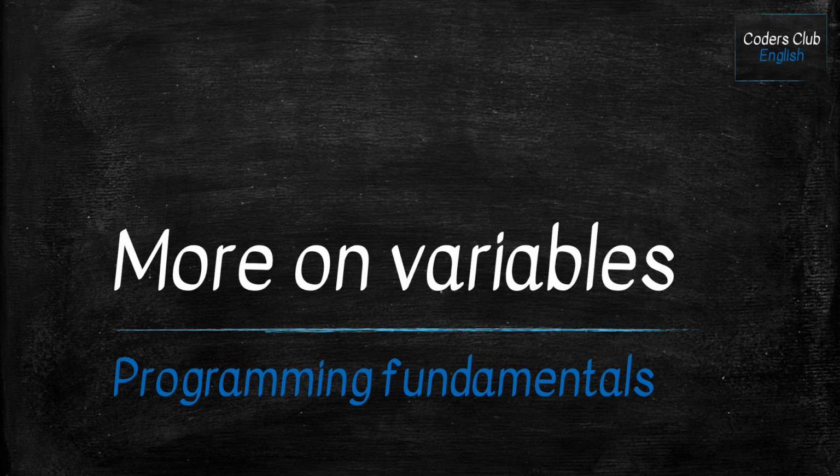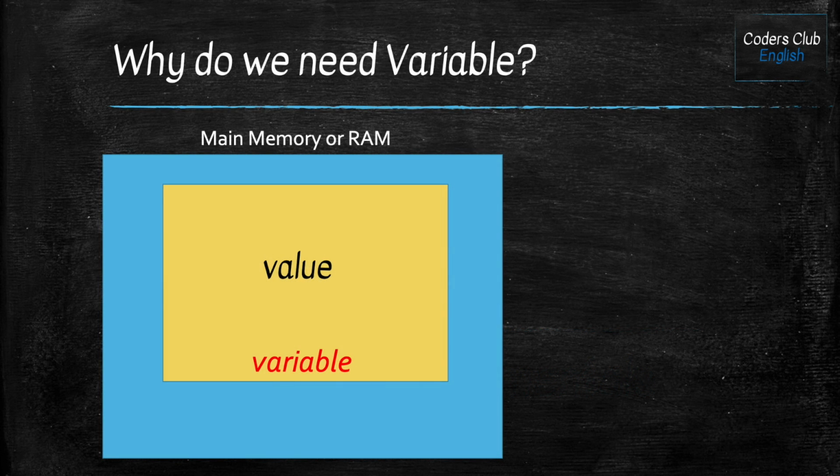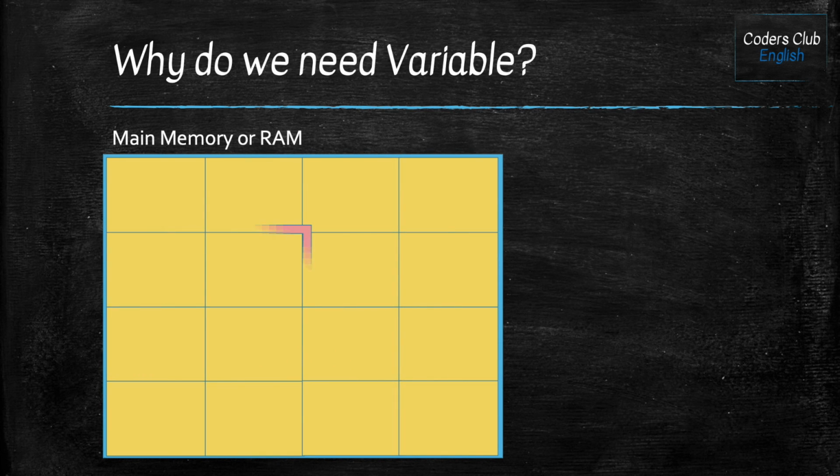Let's see a bit more details of it now. Let's start with a question: why do we really need a variable? A variable is needed to store some value, that's true, but still it's not detailed enough. You might remember our video about what is a variable where we mentioned it's a name given to a storage area in main memory to store and access a value.